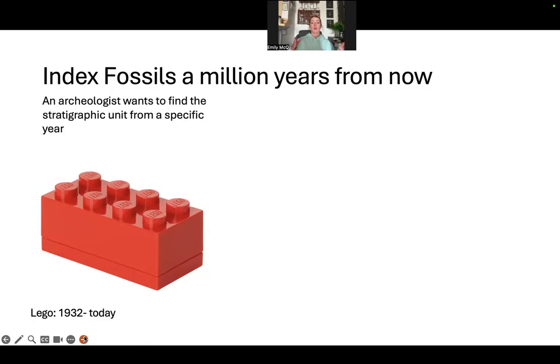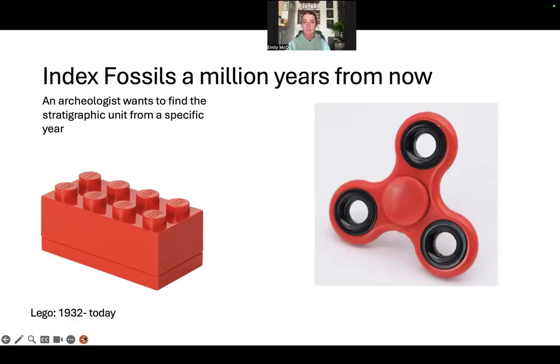These are a very long time duration of human history. So an archaeologist digging through the dirt and finding Legos would think, cool, humans once existed here, but we can't really get a small window of time. Now he's digging and he's digging, and then he comes across a fidget spinner and he's like, wait, this is 2017. This is from the great fidget spinner explosion of 2017. Fidget spinners are so confined to a very strict time frame, and yes, they still exist today.